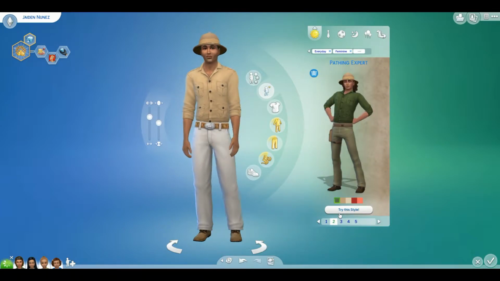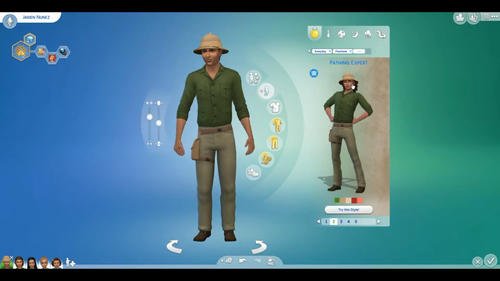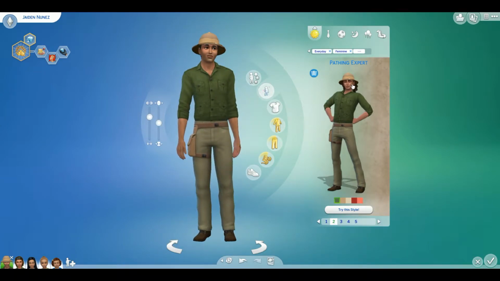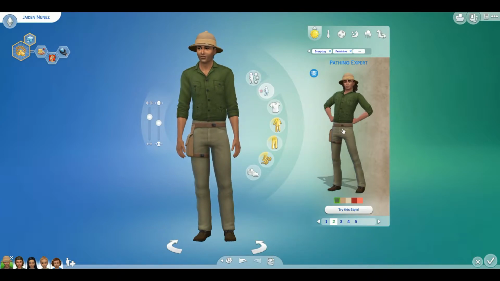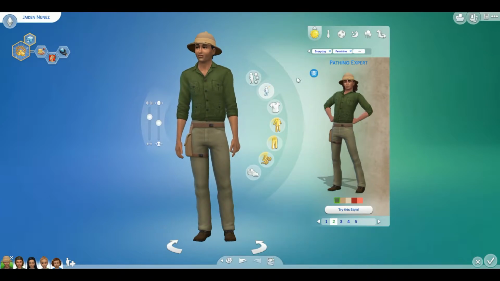Pathing expert. This guy reminds me, oh my gosh, what was his name? Maui from Moana? Is that the name of that movie? Yeah, that's the name of that Disney movie, right? Moana? I'm not sure. But I'm pretty sure the god's name was Maui. And that's what this dude reminds me of, his face with his hair. It looks like Maui.